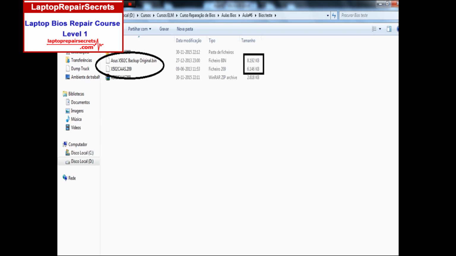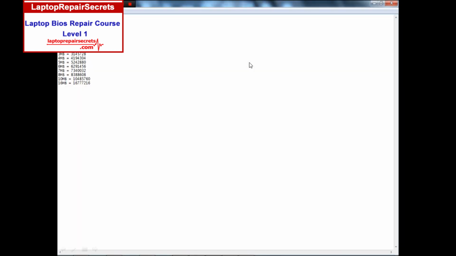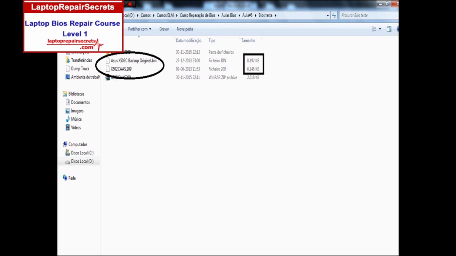But Claudio, is there a time that the BIOS size from the backup we took from the computer is not right? Yes. You will find BIOS that you have made the backup from the computer, and that BIOS is smaller or larger. Why? Because of bugs. That is called bugs.